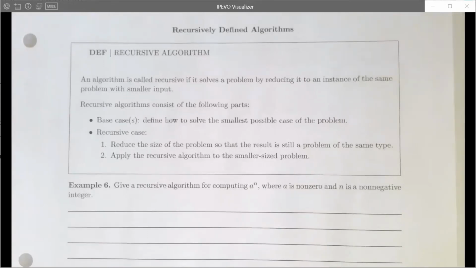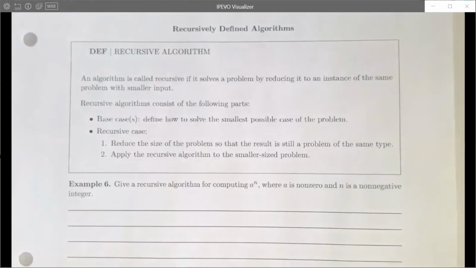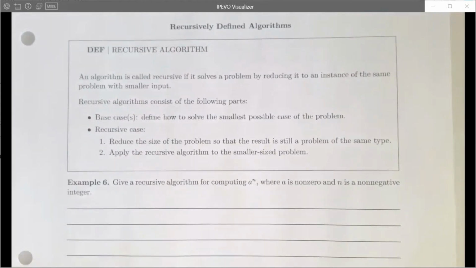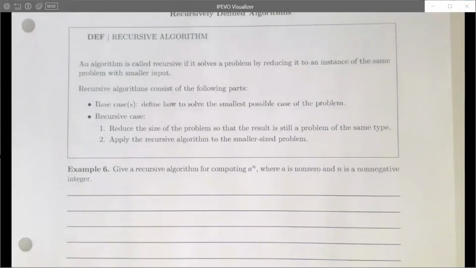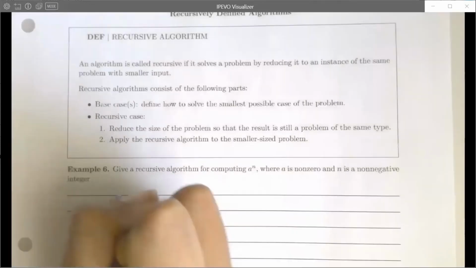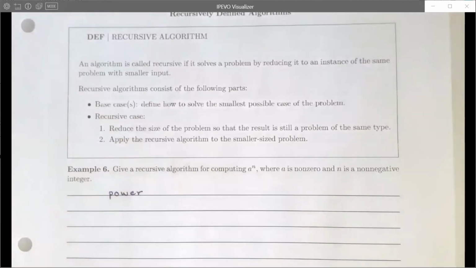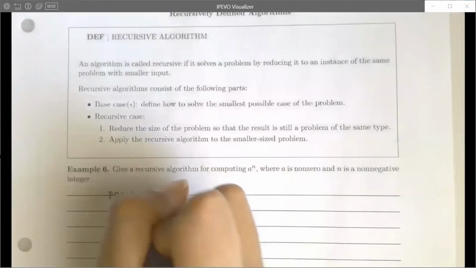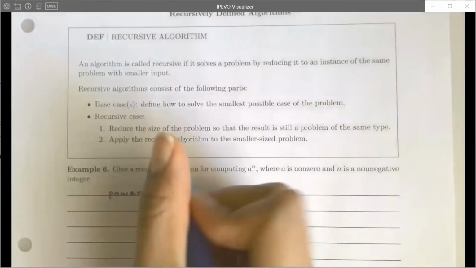So now think of it kind of like you're going to program this in Python, but you want to write out the steps first, that's precisely what we're going to do here. Okay, so first I'm going to start by defining a name for this function. Let's just call it power. And I'm not going to include the exact Python syntax. Just think of it kind of like pseudocode. And power is going to take in two integers, the base a and the power n. Okay, so it's going to take a and n.